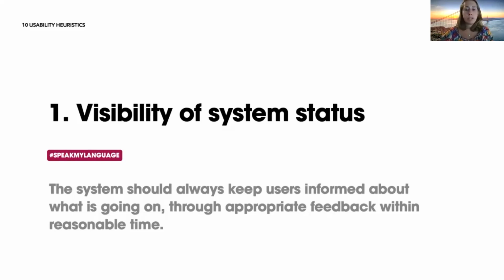If you take a few moments to look around, you will notice there are a lot of systems around you and how they are communicating their status to you. Your phone or your laptop will be displaying how much battery life remains. Your email application will let you know how many unread emails you have, and that's pretty bothering for me. A sign in the subway will be indicating what's the next stop. And all these nuggets of information will allow you to accurately assess the current state of a system you're interacting with. And that's what visibility of system status means.